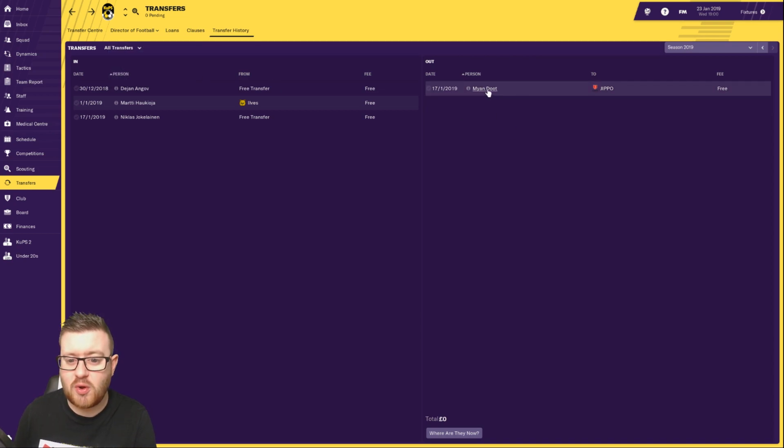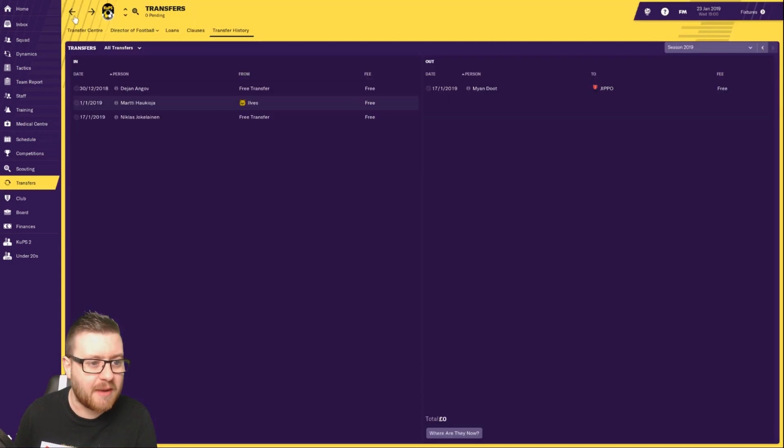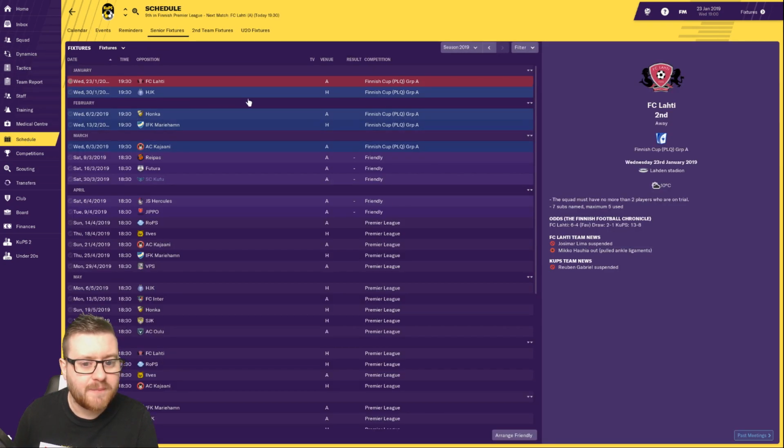The only player that left was one that I think was pre-arranged before we even came here. That was Mian Dut. And yeah, looking at him, he's not really up to the calibre of player that we need. So for the schedule today, we've got 2 games.